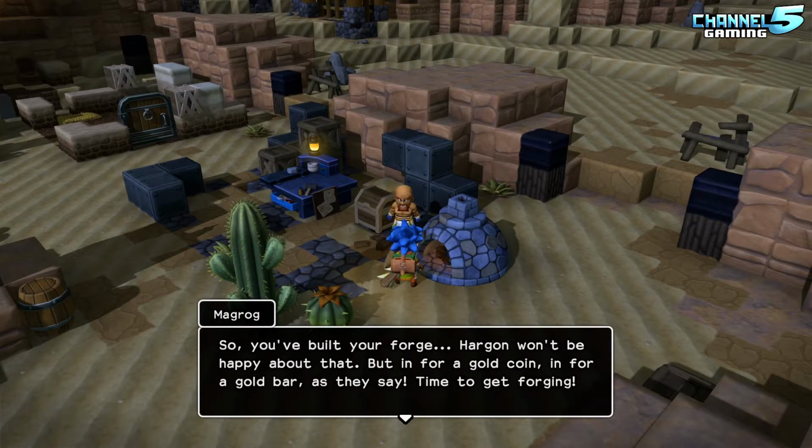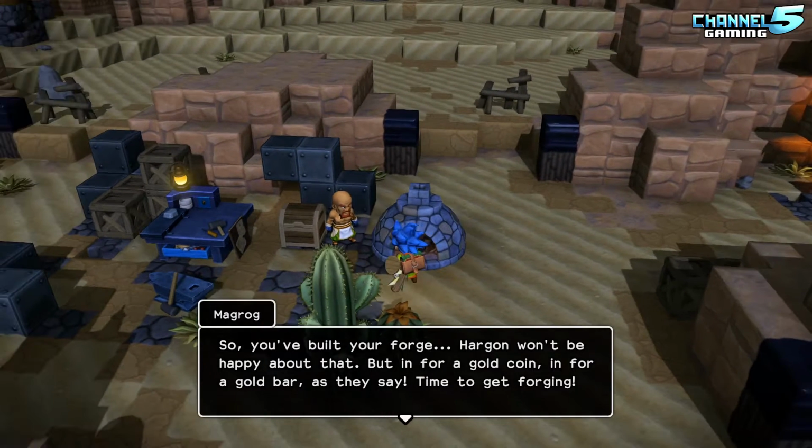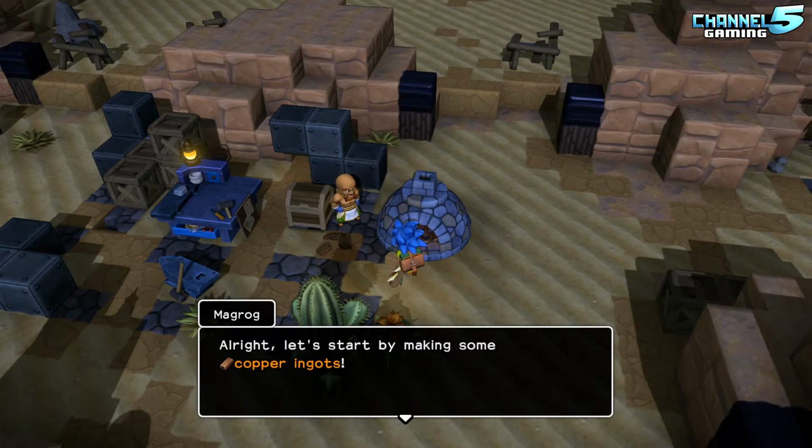So you built the forge. Hargan won't be happy about that. But in for a gold coin, in for a good gold bar, as they say. Time to get forging. All right, let's start by making some copper ingots.